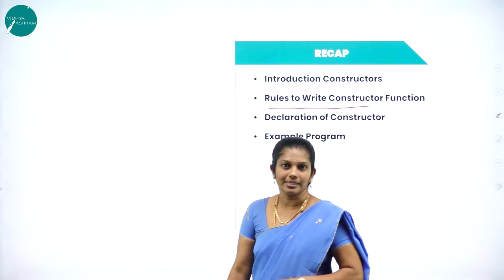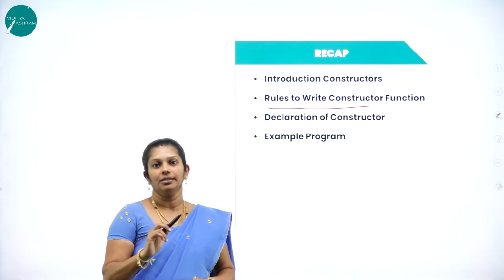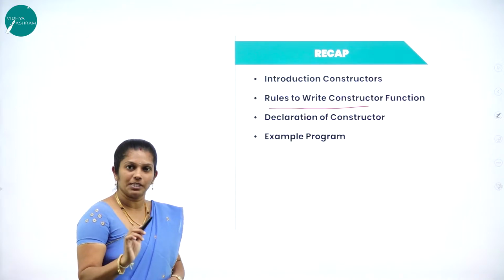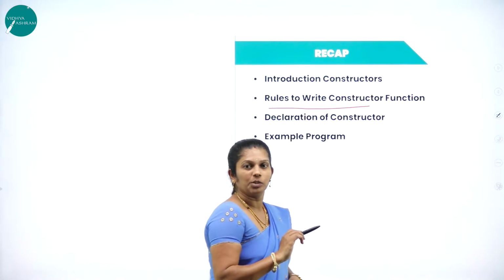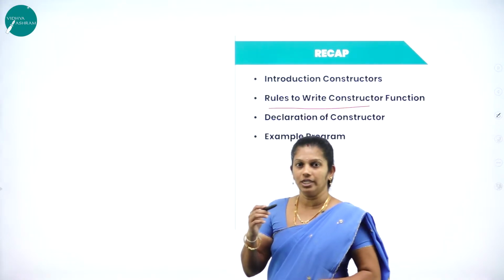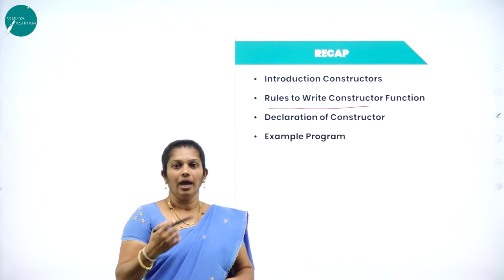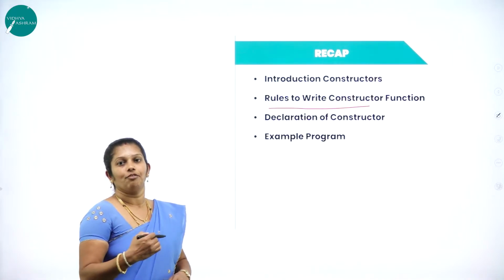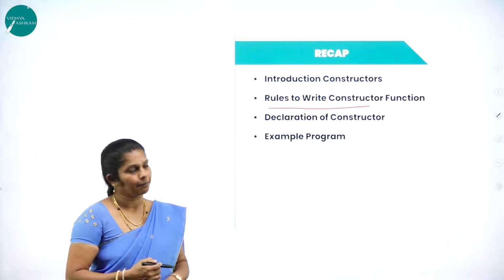That is, class name and function name should be same. It should be declared in public section. It does not have any return type specifier, not even void. And with that, it is not possible to refer the address of the constructor. When we have to create object of a class, automatically this constructor function will execute. And the compiler itself uses new and delete operator whenever the memory requirement is there.